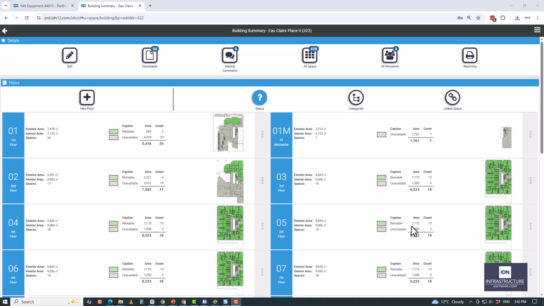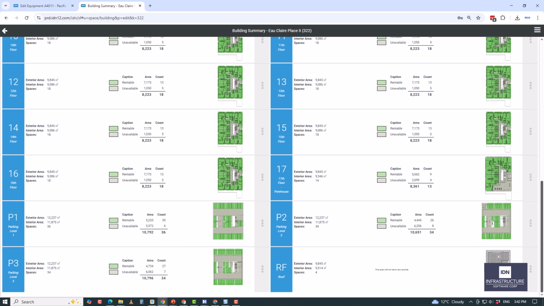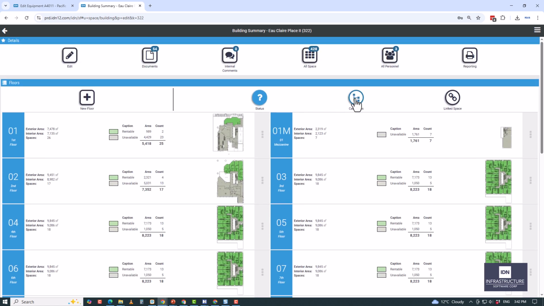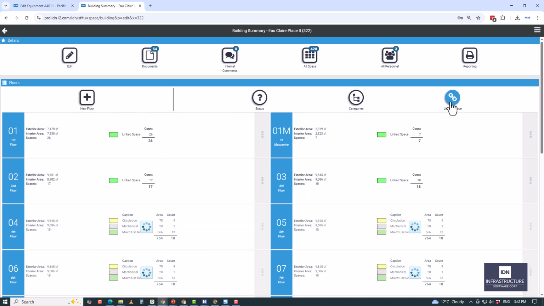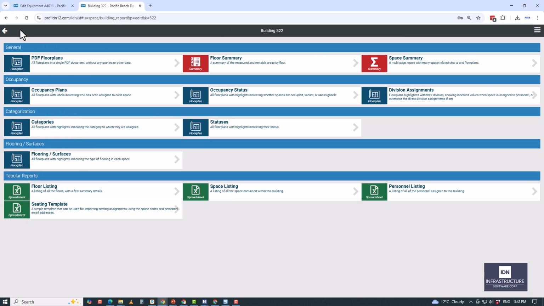The PRD information system is structured to accommodate all CAD drawings in the building, including the parking levels, and this can be looked at in a variety of ways with regards to categorization of how the space is actually managed, and then looking at all of the space that is actually linked to the database. As well, there is a reporting function that gives you a lot of textual data and PDF output as required.